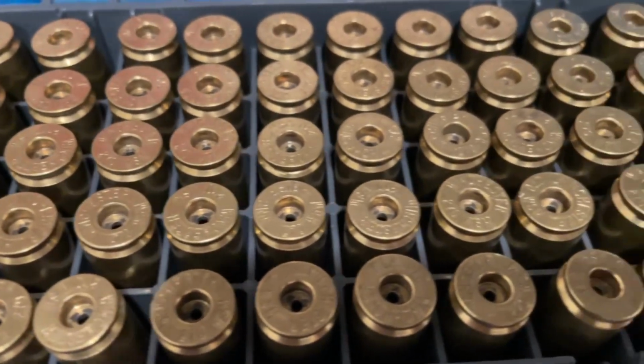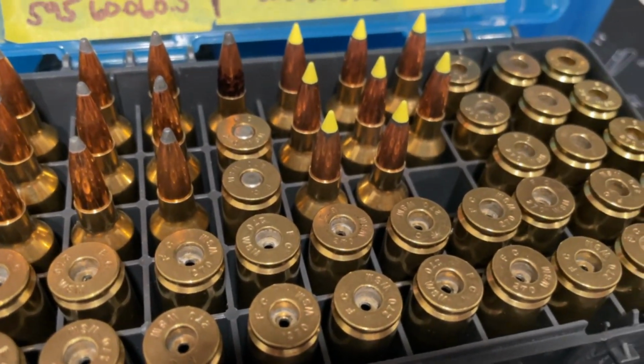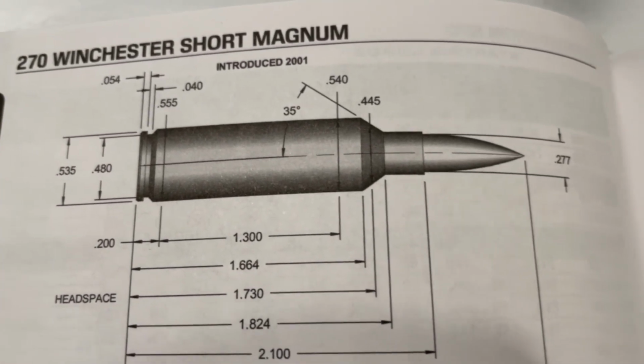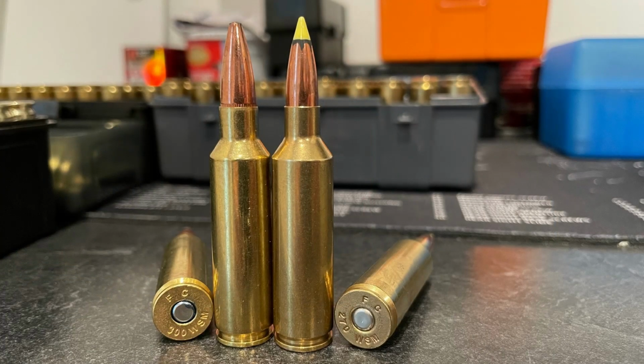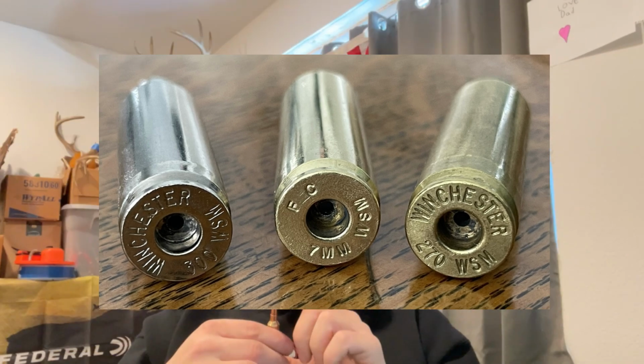They took the 404 Jeffries case, shortened it down from its original 2.875 inches to 2.1 inches, which is just a little bit longer than the 308. They also put a 35-degree angle shoulder on it, and dubbed it the 300 WSM. The 300 WSM, which is the parent case of the 270 WSM, made its first appearance at the 2001 SHOT Show, where it generated a fair amount of interest. Winchester immediately began developing other WSM cartridges, beginning with the 270 and also the 7mm WSM, which were both introduced in 2002. And not long after that came the 325 WSM, the much less popular one.